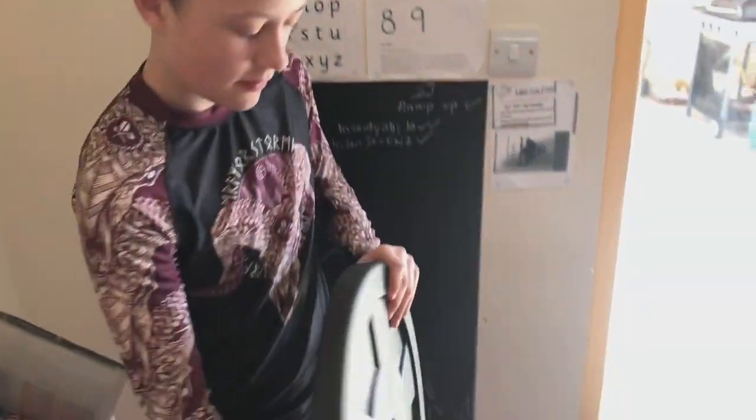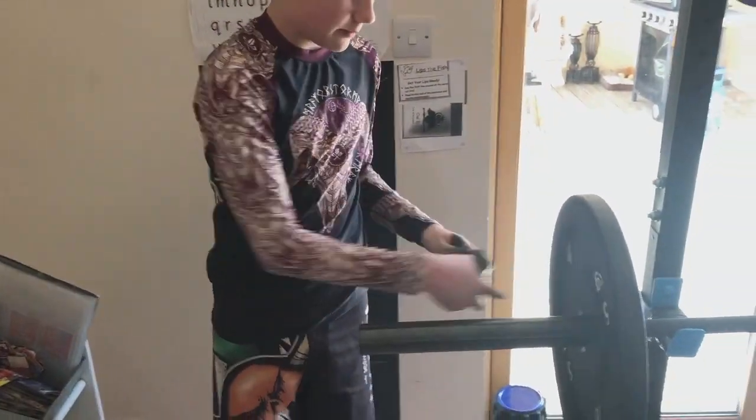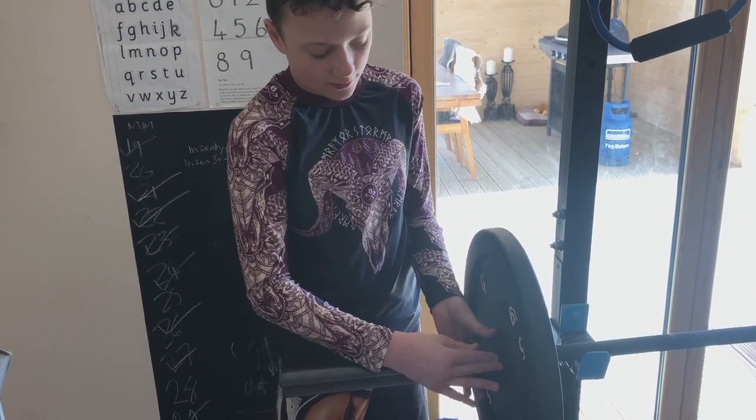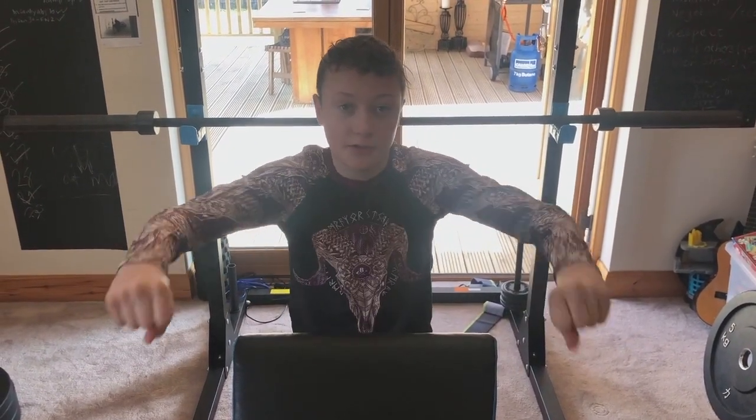When I do my heavy version of bench press, I do five sets of 30 kilograms. You slide the weight on like that, get the clamp, lift it up, slide it on, and clip it down. When you're doing heavy weights, always remember to have someone supporting it with you in case you can't lift it, so they can carry it off and you don't injure your chest. For bench press, I'd like you to do five sets of 10 reps — reps are basically how many times you push it up and bring it down.